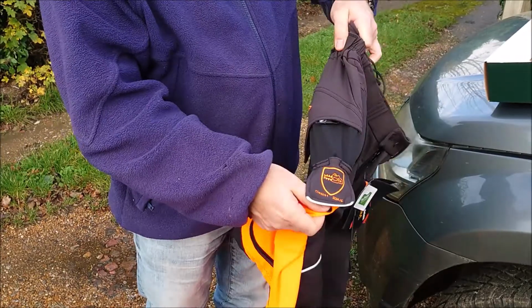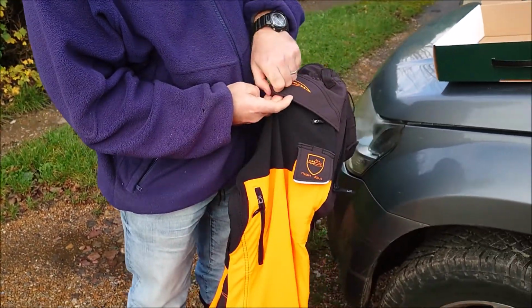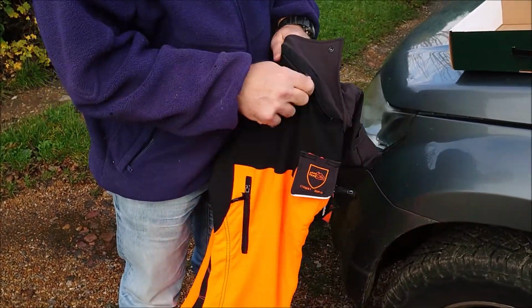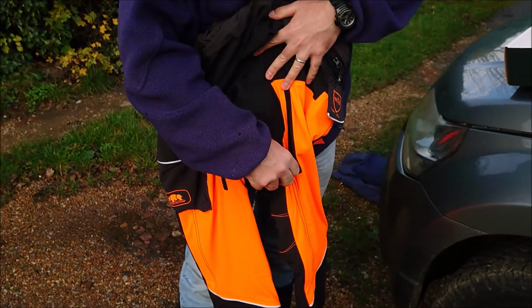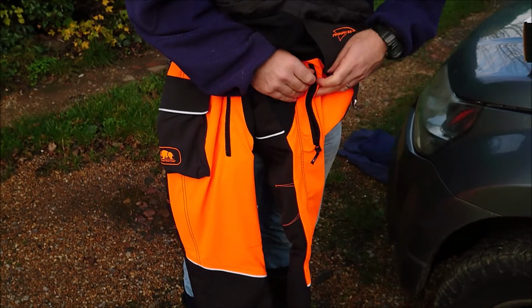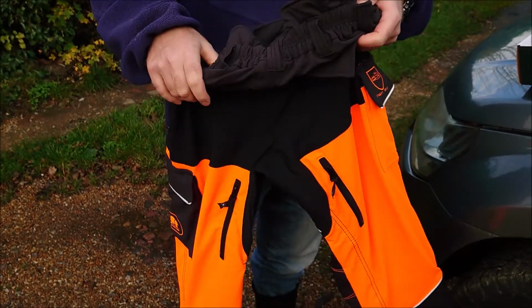Then on the back there's one back pocket, and that actually has a flap over it sealed with a press stud and then a zip as well. So plenty of pockets. Also on the back are a couple of air vent zips which you can open up on the back of the legs to get a bit more fresh air to keep you cool in hot weather.